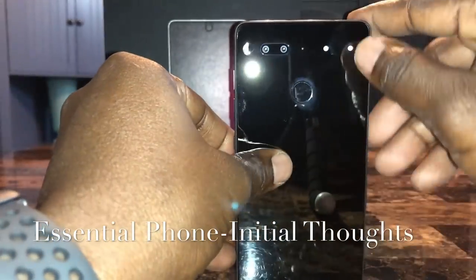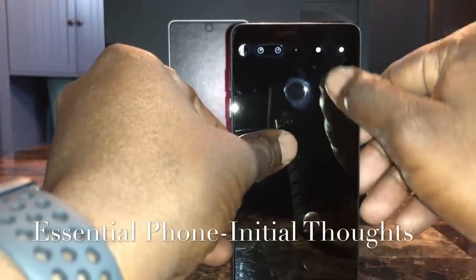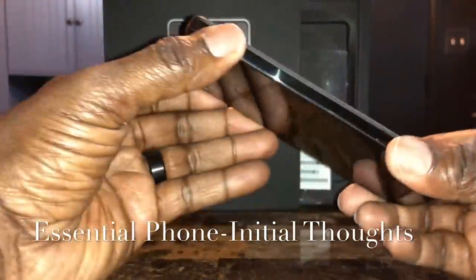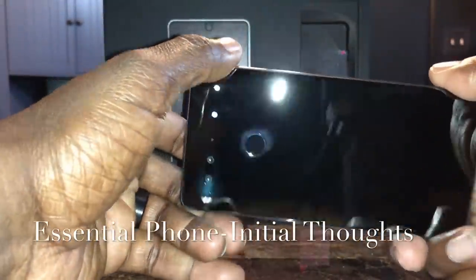I do have the camera mod that goes on the back. I have yet to use it. It goes right here, and of course this is for the other mods that Essential is supposedly going to be creating. But apparently, they're going to stick with this if you're interested in Essential.